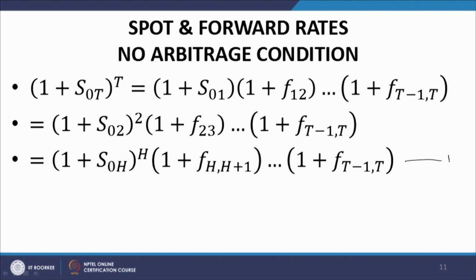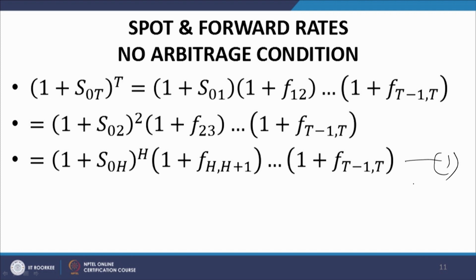I repeat, the terms of the loan are fixed at t equal to 0, but the actual loan disbursement and, of course, the repayment would be occurring at a future date. So, that is what is called a forward rate. By considerations of arbitrage free relationship, spot rates and forward rates can be related as shown in equation number 1 on the slide.